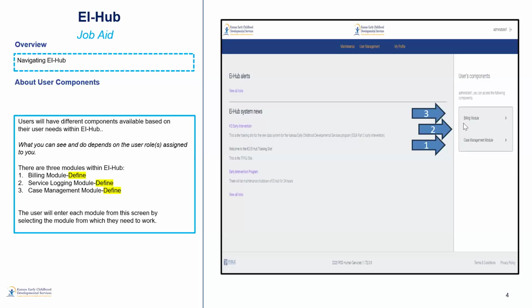So let's talk a little bit about what these different modules are. The case management module. Would anyone like to put in the chat what they think that module might be? What a good definition of the case management module might be?